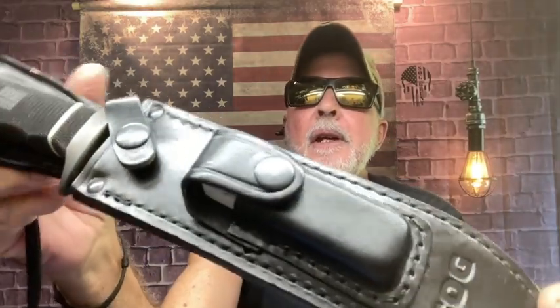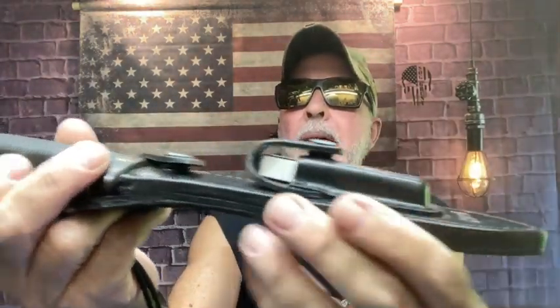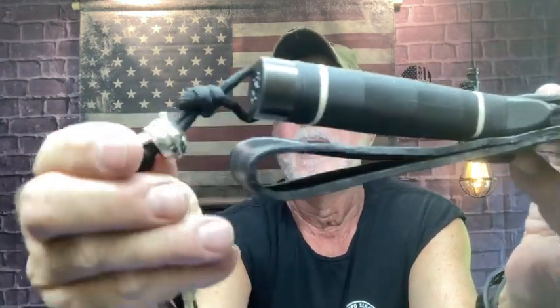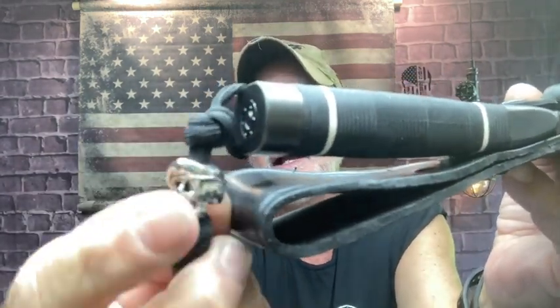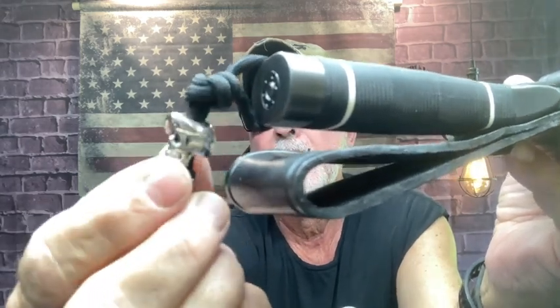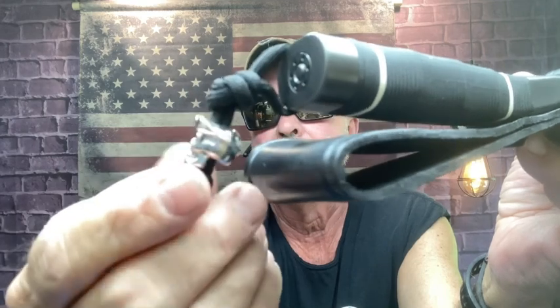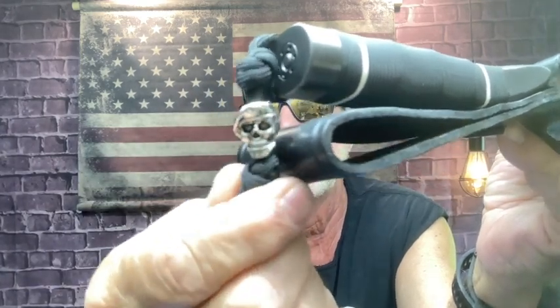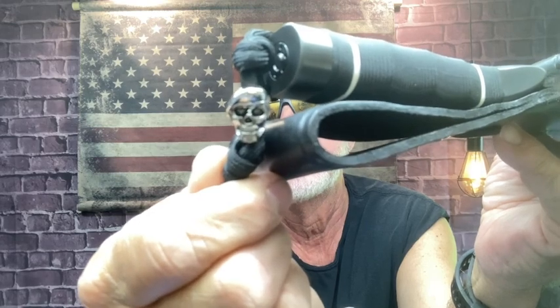Okay, then the next one. Woo, it's one of my pride and joys. Can't believe I even got it out here in the environment. This is the leather sheath. You got your sharpening stone in the pouch. I put this lanyard on here with a SOG skull. I found somebody selling these on Amazon. I picked up a few of them, a couple of them with some special SOG fixed blade knives. I thought that was kind of cool. That looks like the old SOG logo, doesn't it?